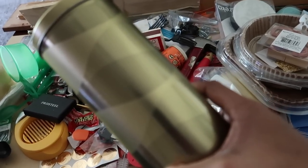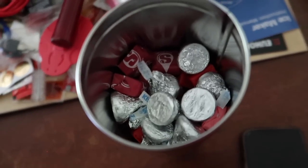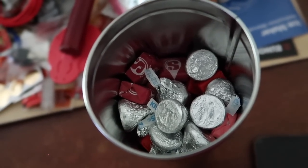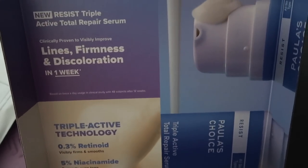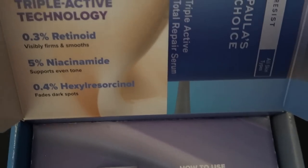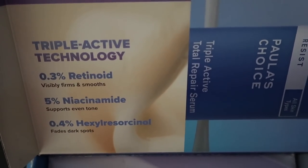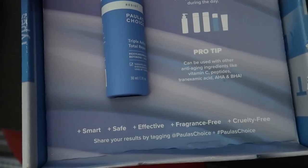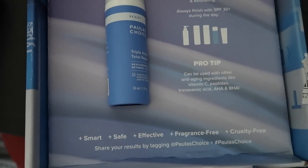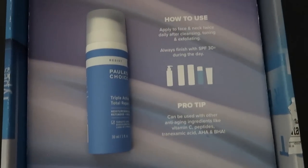Took this out of my daddy's room. Let's investigate. What is this from? Paula's Choice. Something new. It's the Active Total Repair Serum. It's for lines, firmness, and discoloration after 1 week. Oh, baby, yes. Y'all want to put it to the test? We finna put it to the test. I'ma use it every day, and we'll see in 1 week.